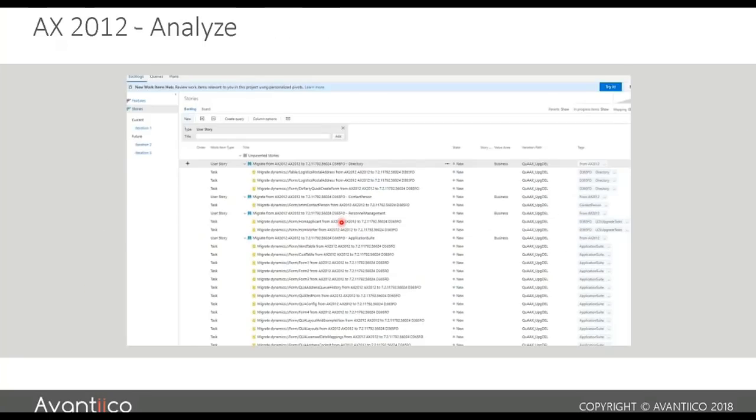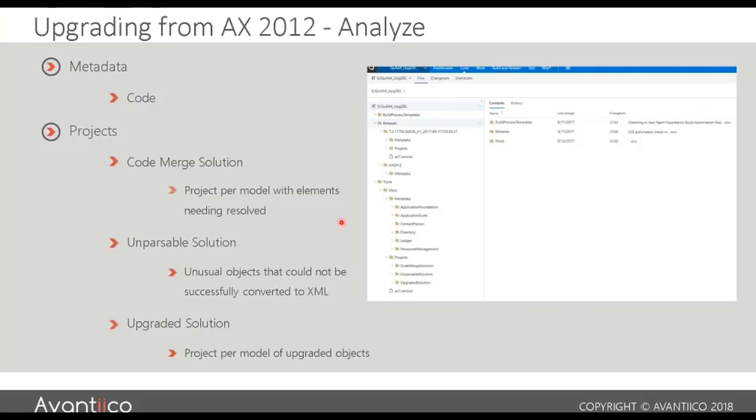So if we take a look at that, it will go through and give you a high-level report of what you've got and what it thinks the effort is, but it's only an estimate. Again, Microsoft are asking people to move from a customization overlaying model to an extension model.